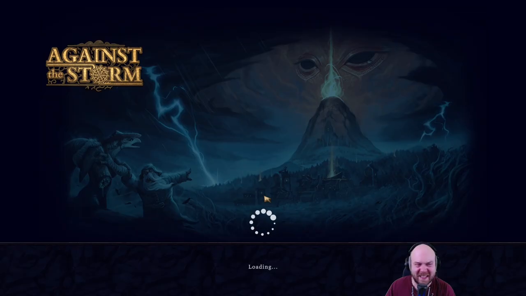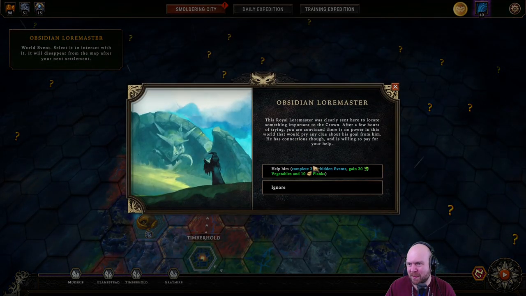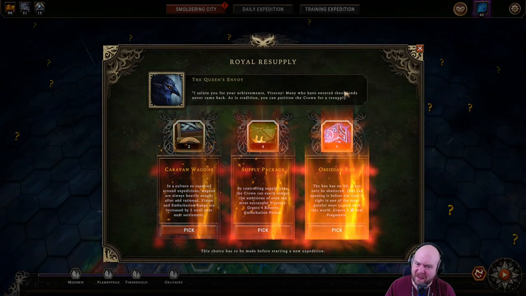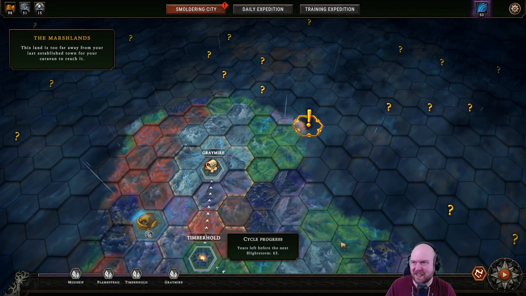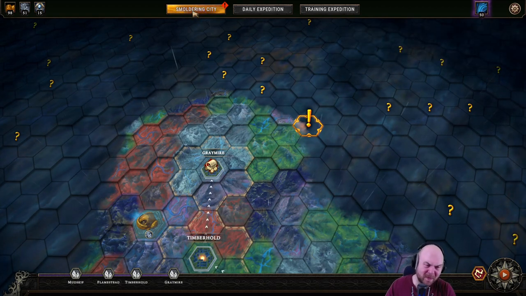Year 8. Not great, but I'll take it. Alright. What is this? Complete 2 forbidden events, get 10 planks and 20 vegetables. Guess what we're doing next time? It's that. We will take 2 more obsidian boxes, and then from this point on, I don't think we need to take any more. Because we have 63 years to get 55 more steel fragments. And when we're in that position, it's gonna happen.